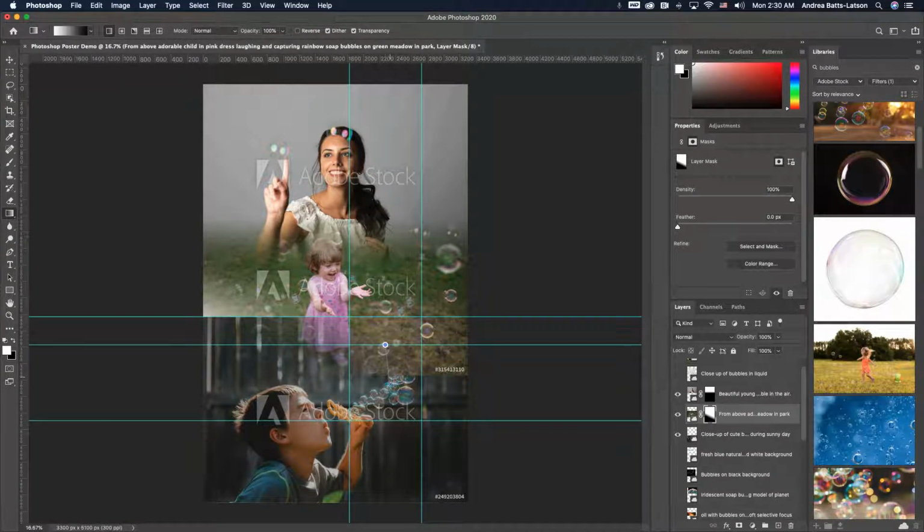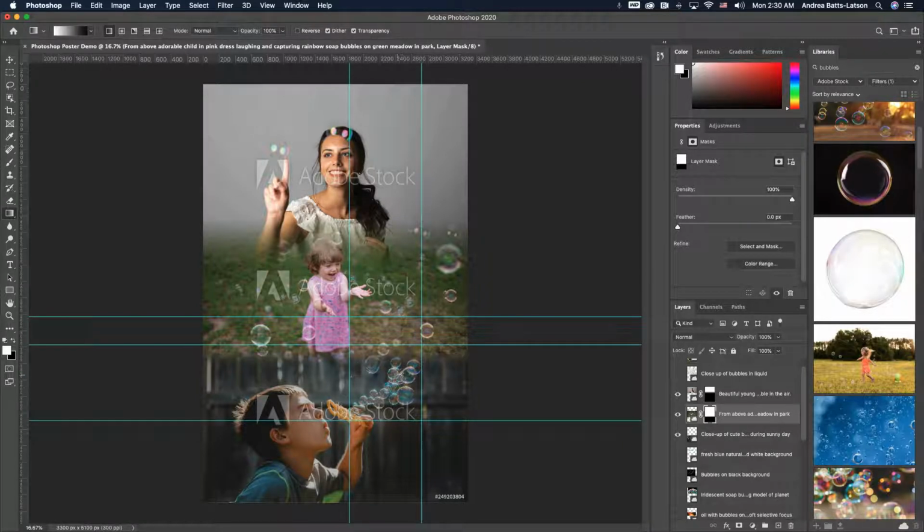So this is kind of the area that I want, kind of the effect that I want. And as far over as I go, it does change the effect as well. If I go further over here, notice I'm seeing more of her. Then if we go over here. So definitely play. I love playing in here. And the shorter you go, the sharper your transition is going to be.